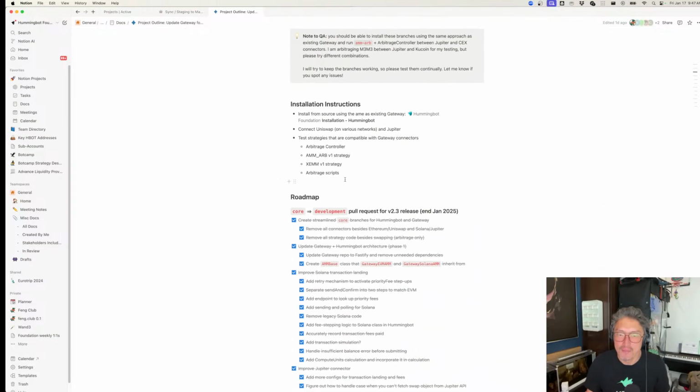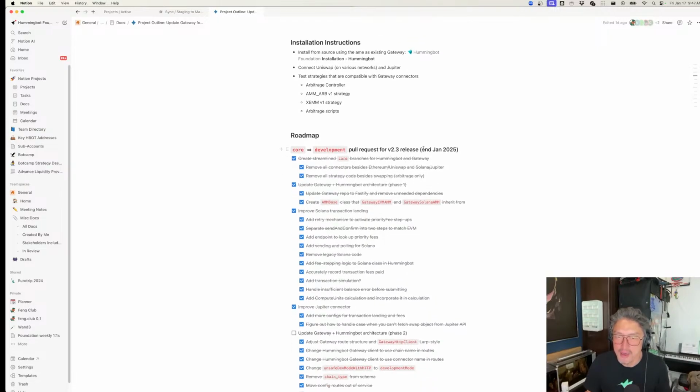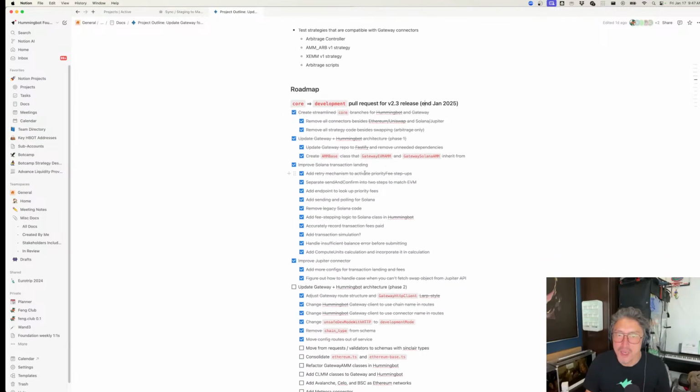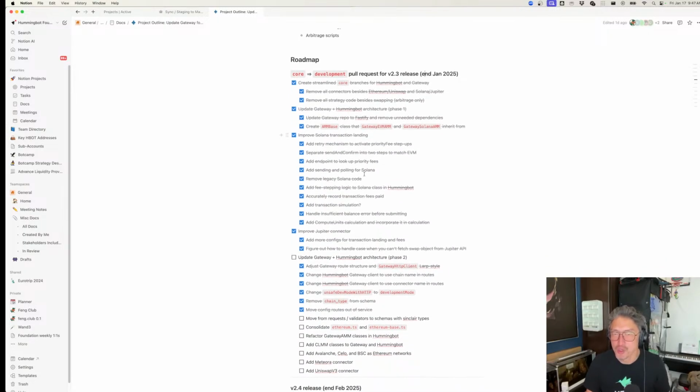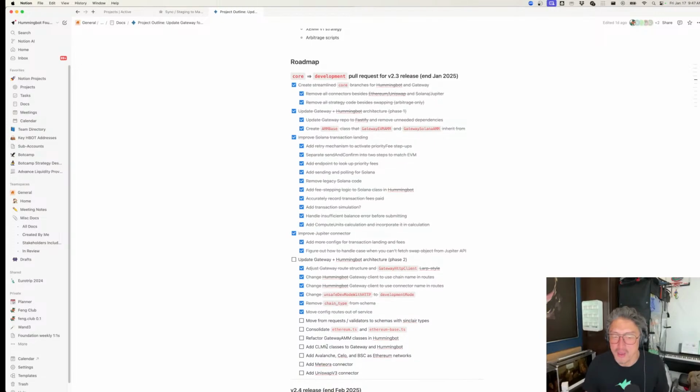By the end of January, we should have the main refactor complete, with the architecture where you can query the existing routes for Uniswap and for Jupiter. The goal is to also add Meteora and Uniswap as well, and by then it probably won't have all the DEXes, but it should have support for different chains such as Ethereum networks.